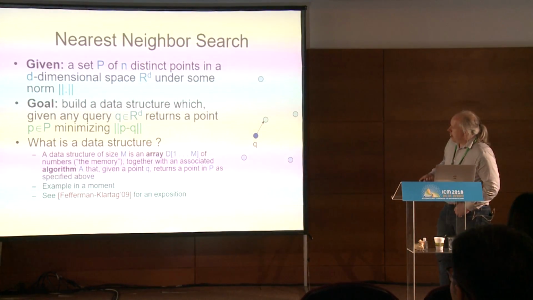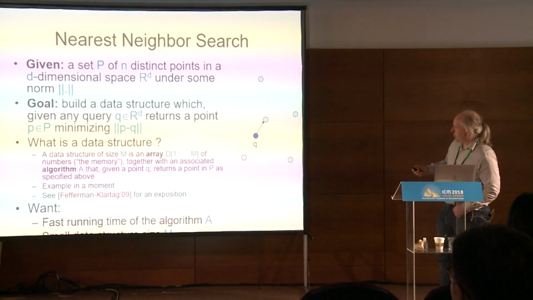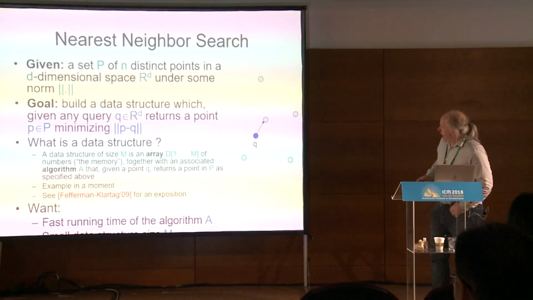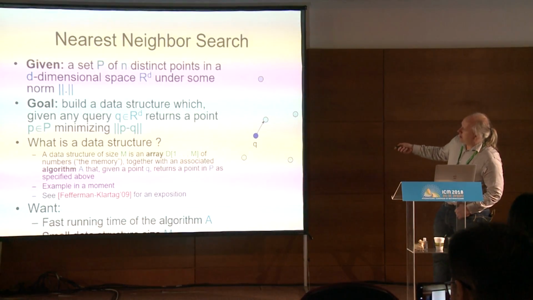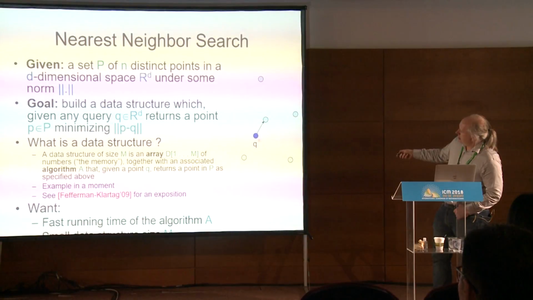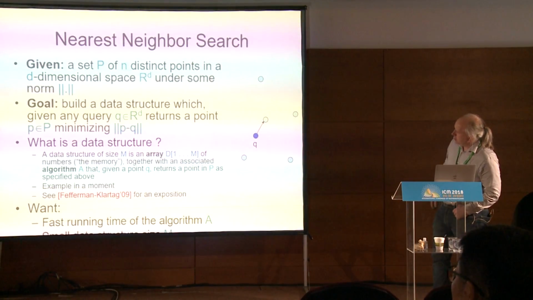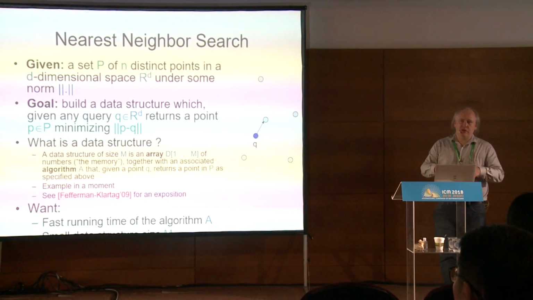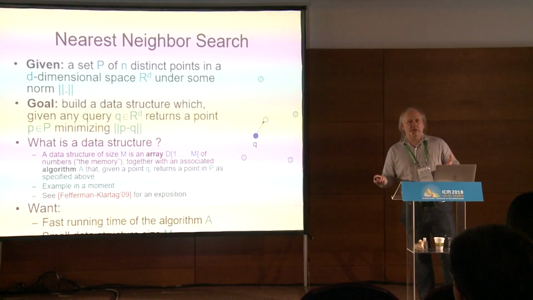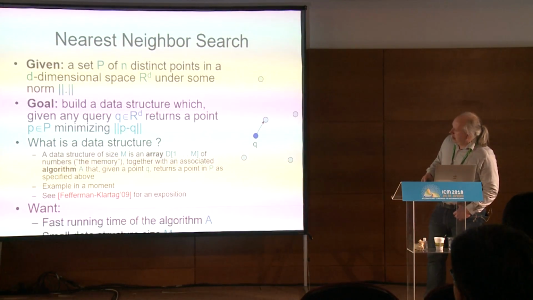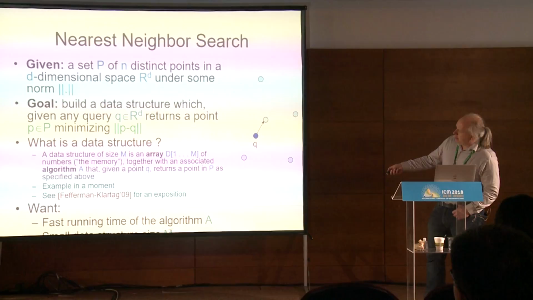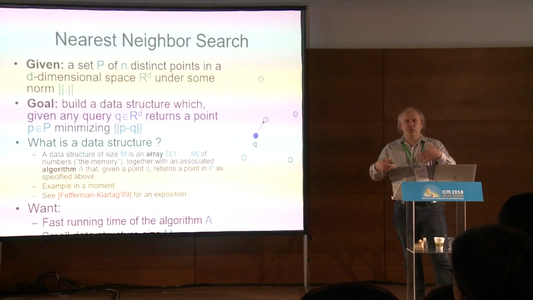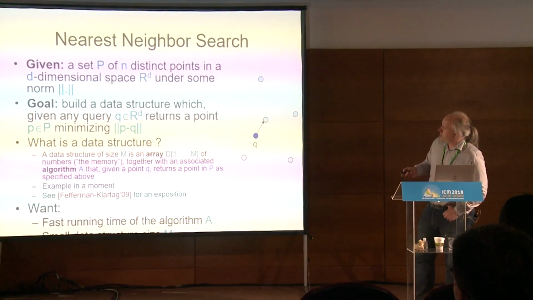All right, but before I start to talk about specific data structures, let me mention two things. Our goal here is dual. On the one hand, we want to be able to quickly find the nearest neighbor, without computing distances to all the points. But at the same time, we don't want to spend too much space to do it. And as you will see, there is typically a trade-off between the running time and the amount of memory needed to build this data structure.